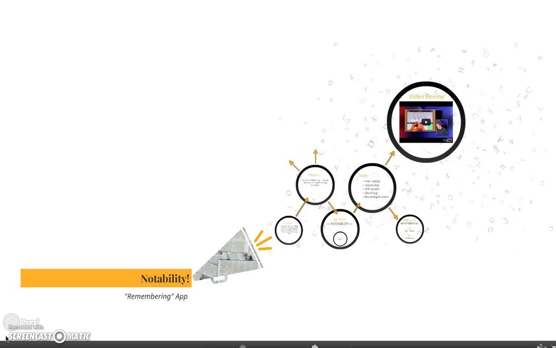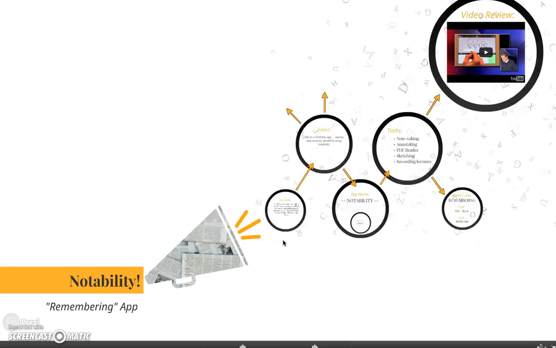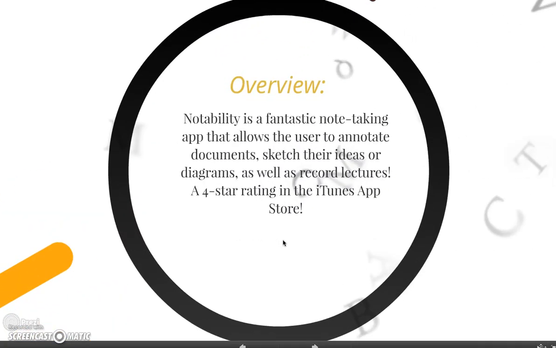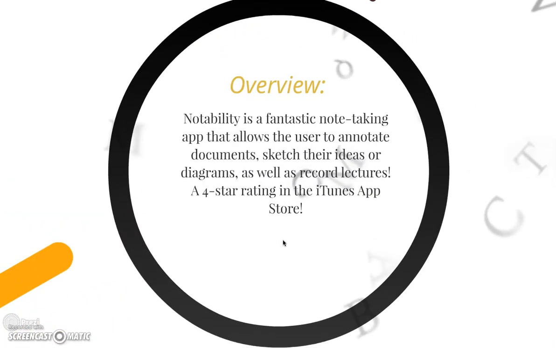So a little bit about Notability. Notability is going to be a fantastic note-taking app that allows the user to annotate documents, sketch their ideas or diagrams, as well as record lectures. So the beauty about Notability is it allows you to take over PDF documents, to mark them up. You can sketch in it and save it as a PDF and send it to your teacher.